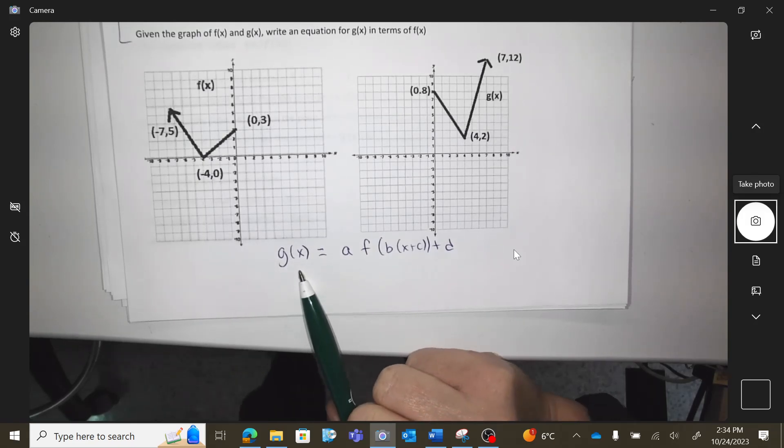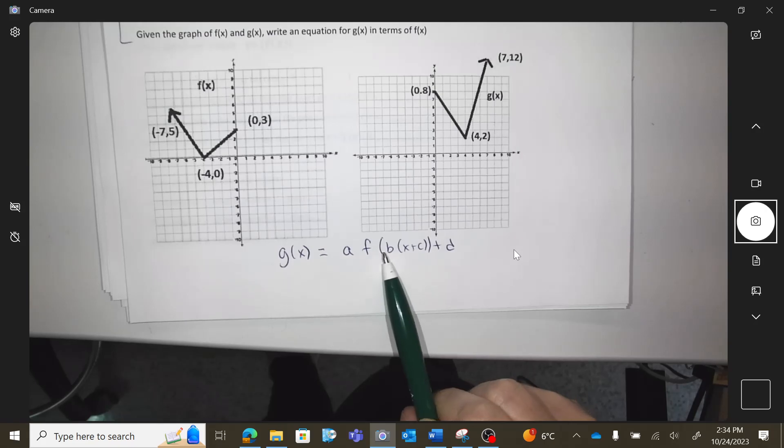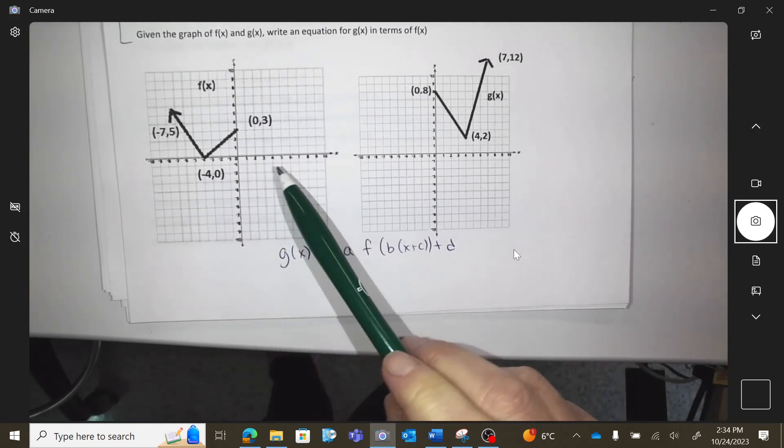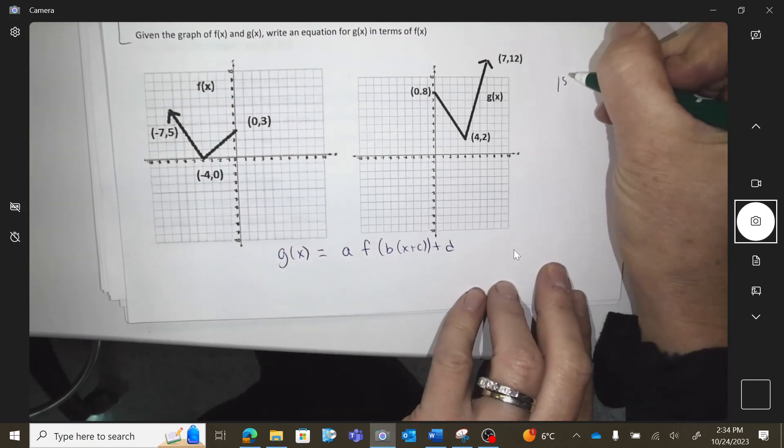Okay, so this is what it looks like where g is the new one and you started with f, and you did stuff to f to get there. When you do this, you have to think in an order. In math, the multiplying and dividing stuff comes before the add and subtract stuff.